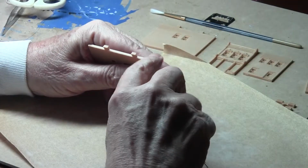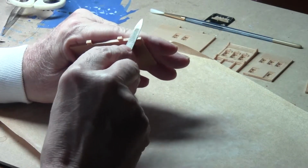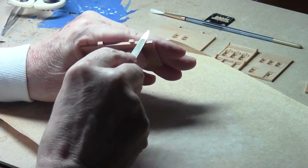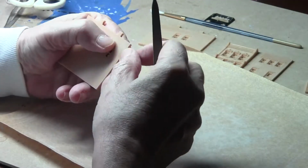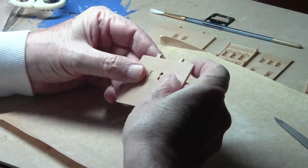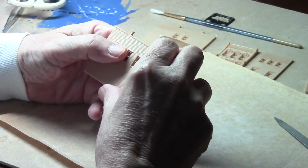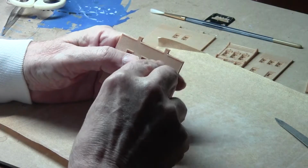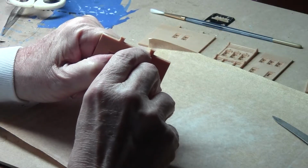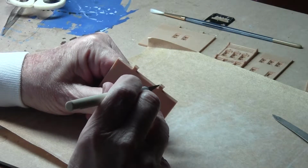And finally, right here on the edge, there's a little bit of a roughness. I'm going to use the finishing side. I don't know if you can tell on the camera, but there's a little bit of some flashing or something right there at the chimney edge. So I'll take my little knife and just cut that off.